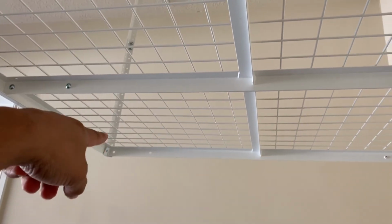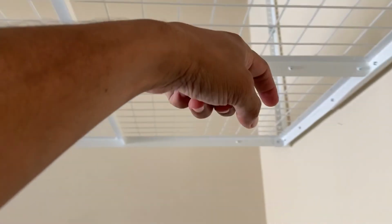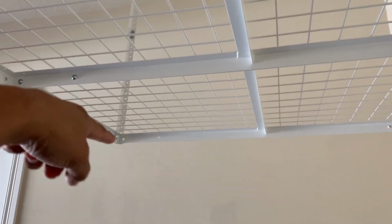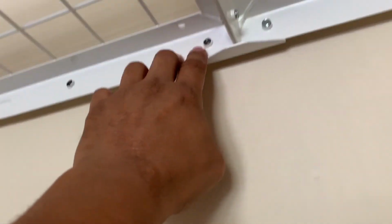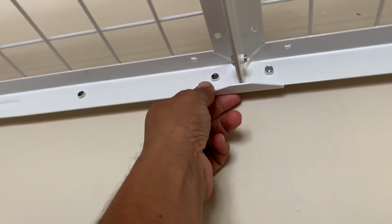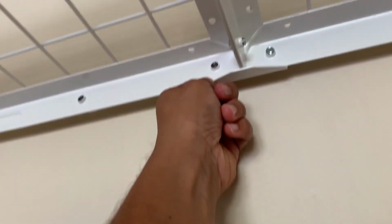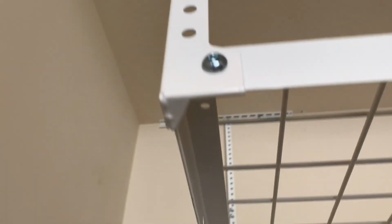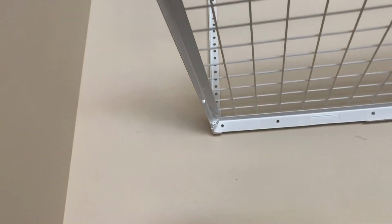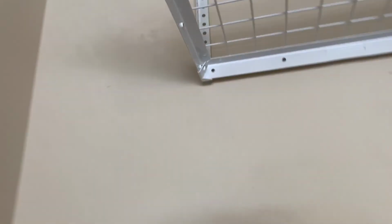Started from the corner, it just hooks in, and have somebody hold it there. I put a screw there, and on this side I brought it in and I used the second part, and I'm missing a screw here, but I need to put that in. This will go in from the back side, and that will go in over there. And then you come at the corner, and on the corner there's a screw right here, and there's a screw on the other side that I put in. And once you do this, that is it, guys.